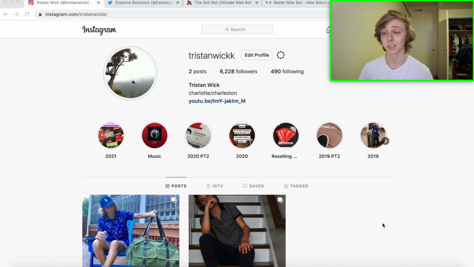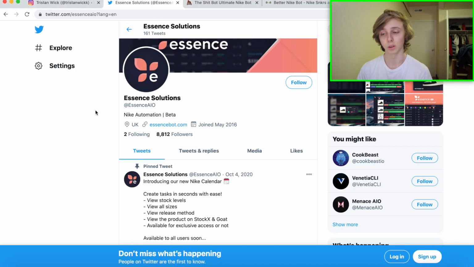So the first one I want to discuss, this bot is actually in its beta version, but it is a sneakers bot and it actually works somewhat decent. It is Essence.io. They are invite only to my knowledge as of right now since they are in their beta. But I do want to point this out: once their 1.0 version drops, I'm sure these guys will be doing very good because they already have a ton of potential. They do hit sometimes in drops for sneakers, and they are just a beta version bot. So pretty good. Shout out to the developer for that.